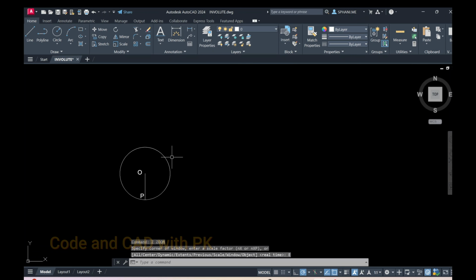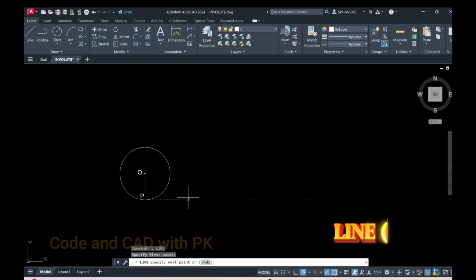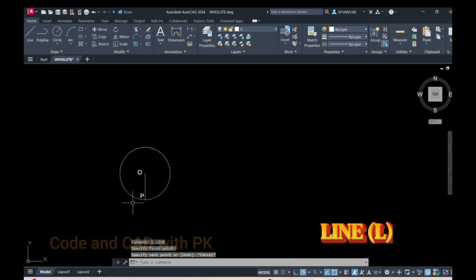Now draw a line from the point P with a distance of, how much the distance? That is the perimeter of the circle. The perimeter of the circle formula is pi d. For that I am going to use the calculator.